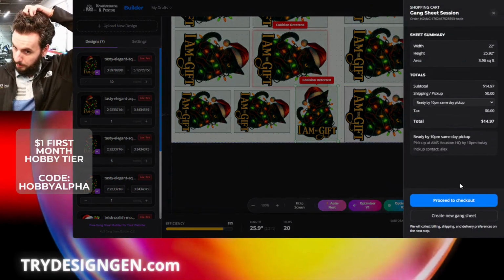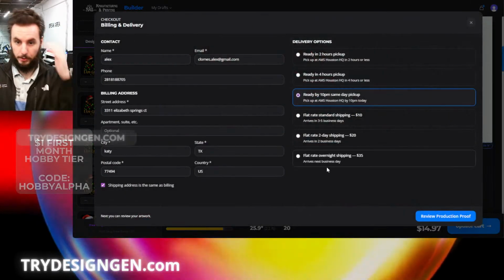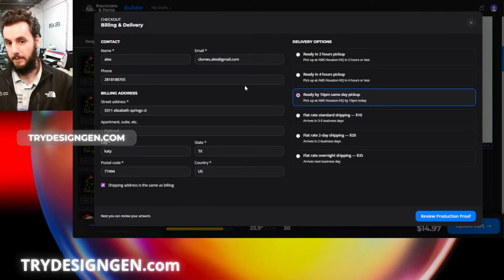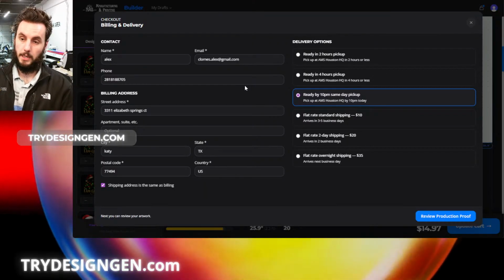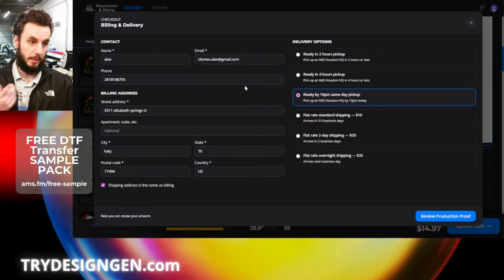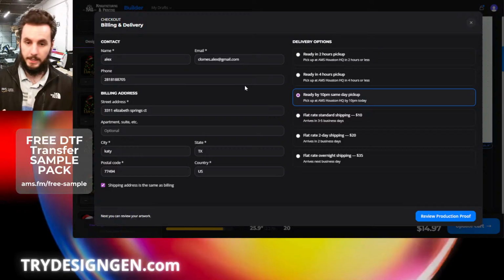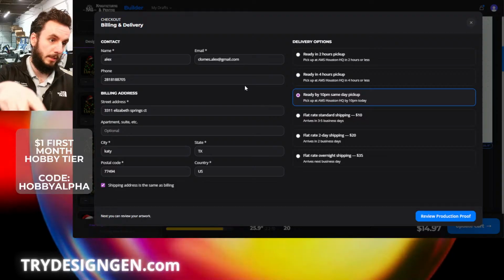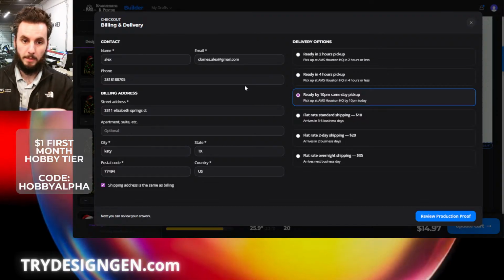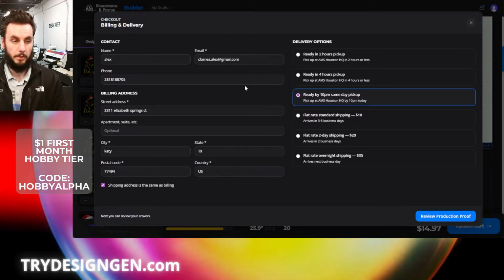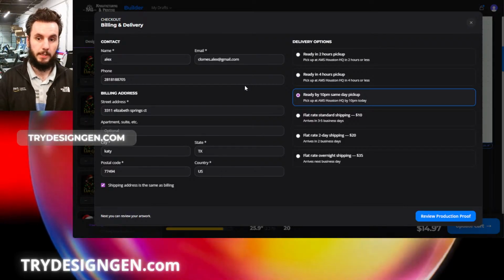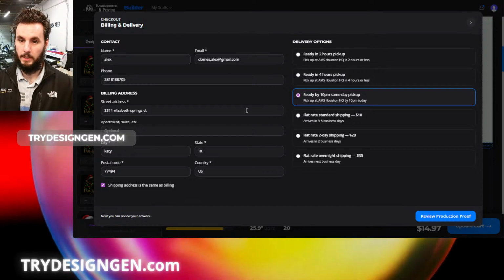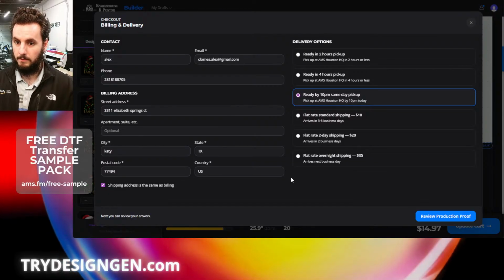Oh, there's one thing I wanted to show you. If you go to proceed to checkout, again, we're trying to make it as easy and fast for you as possible. You do create an account to upload a design so that we can save it to your My Designs. Whenever you create an account, the first time you order, fill in all of this information. You'll never have to fill it in again. It'll auto-populate, auto-remember, so that next time you order, unless you're getting it shipped to a different address, you're good to go. You don't have to keep entering in the same information over and over again. It's just all auto-populated, ready to go for you.